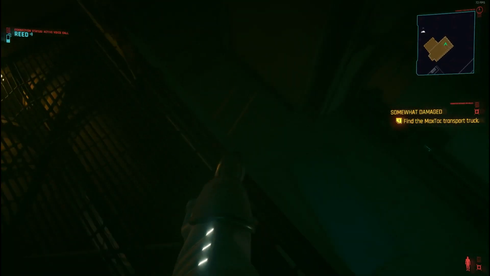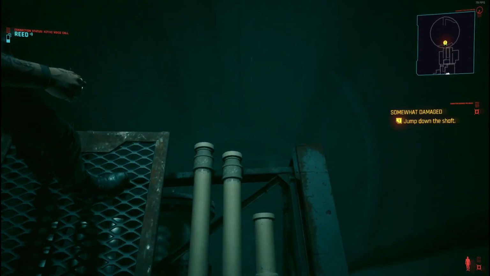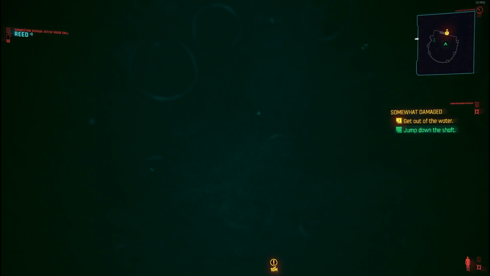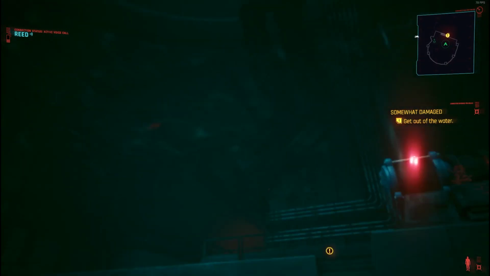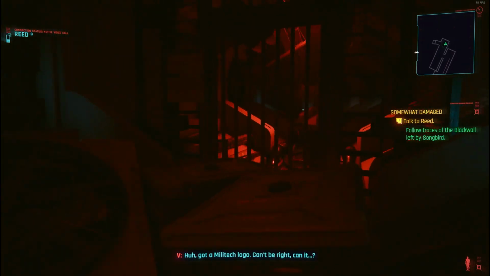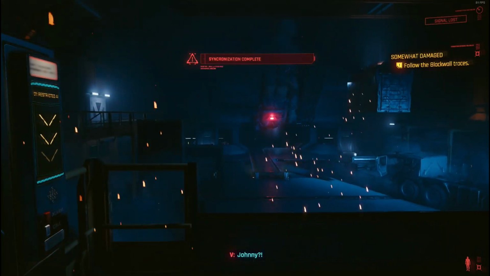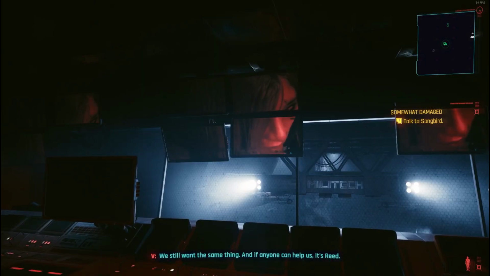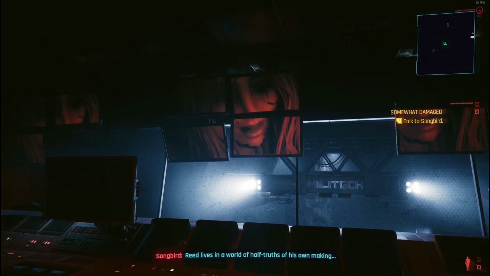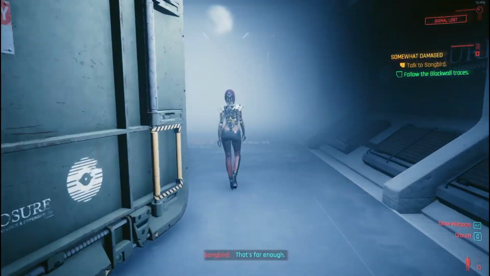Following her was easy, but the trail I was following leads into an endless abyss of darkness. So I jumped into it, and hit water at the bottom, which is great because water is perfect for breaking fools. Down the pit, things got spooky. There is an old Militech facility here, and she just got rid of Johnny, and she is looking a little bit scary.